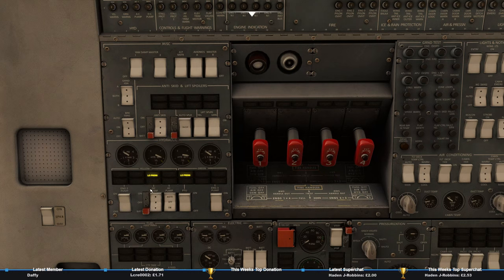Spitfire says a climb profile I used was 88% N1 at sea level. Oh yeah, I remember reading the notes. 1% N1 per 5,000 feet, so EGT permitting, you could be able to climb at 92% N1. Okay, I'll set it a little higher. There's the TGT increasing. So yeah, 92% N1, that's giving me about 760 degrees. Okay. What's the temperature over there? Ah, it needs to be below minus 40, really.